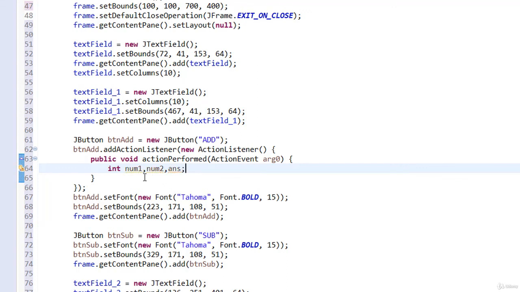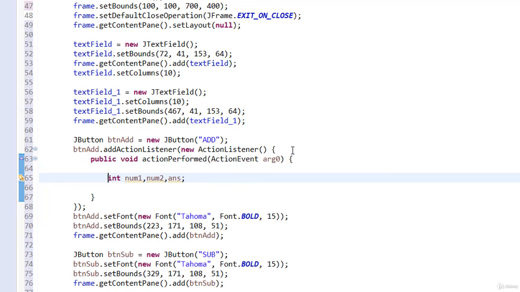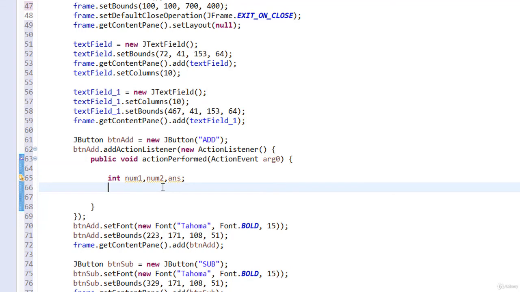So the integers num1, num2, and ans. I'm going to bring this down a little bit so that I can give myself a space where I'm working. Alright, now I've done this, I will be using a try catch method so that I restrict users from inputting text, and they will input only numbers there.